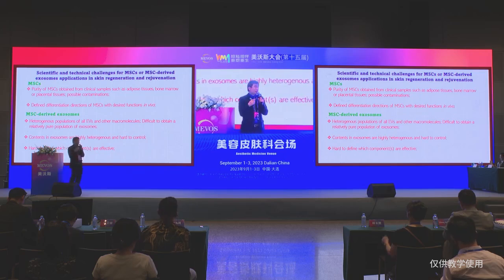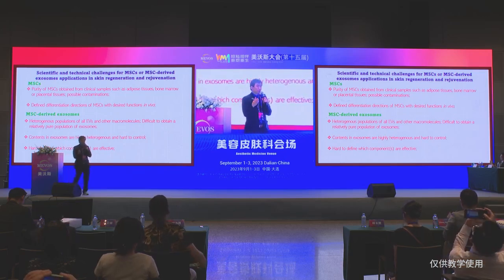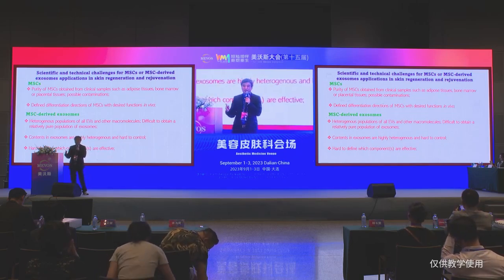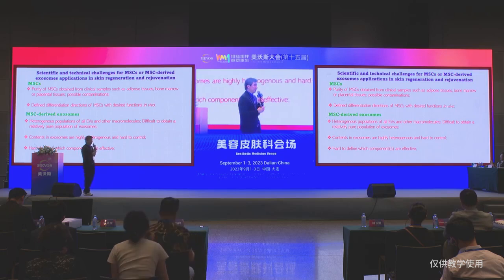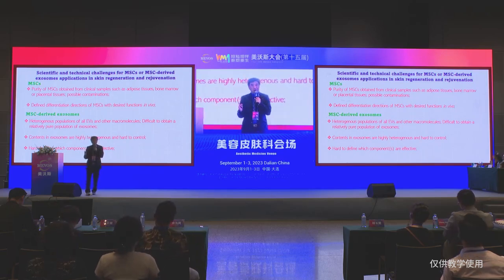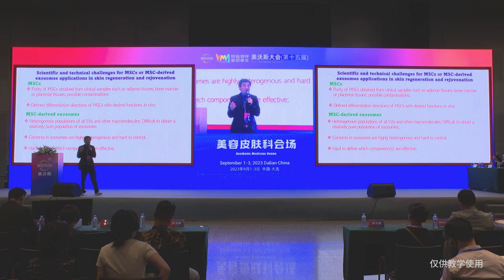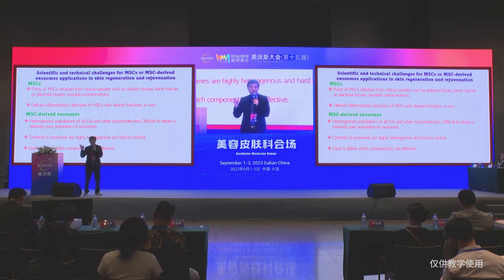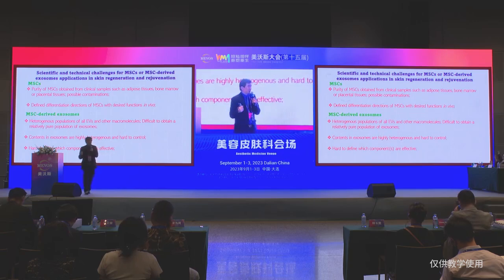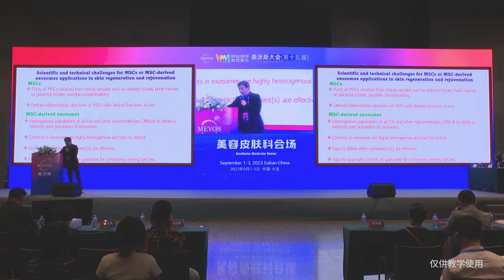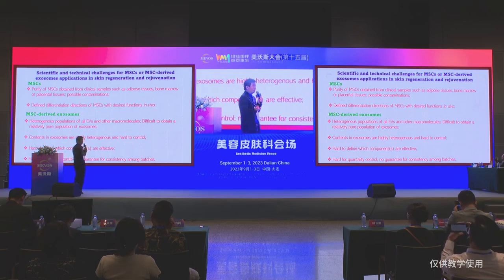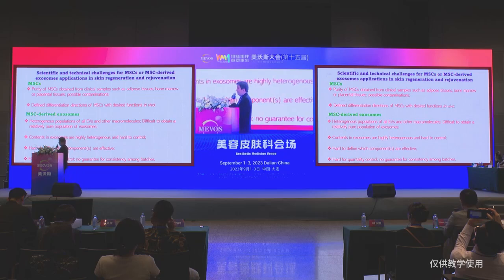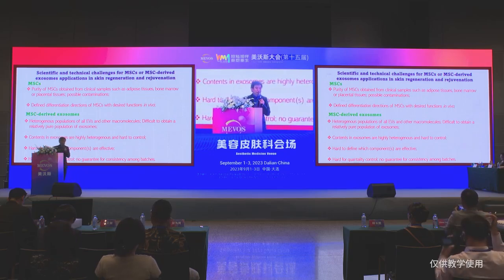The third is that it's hard to determine which components in your exosomes are effective. It's very hard, because what you get, you may think of as a soup of Chinese medicine. It includes everything. So this is also why quality control is hard, especially batch to batch control. And it's very hard to get consistency between different batches of exosomes.